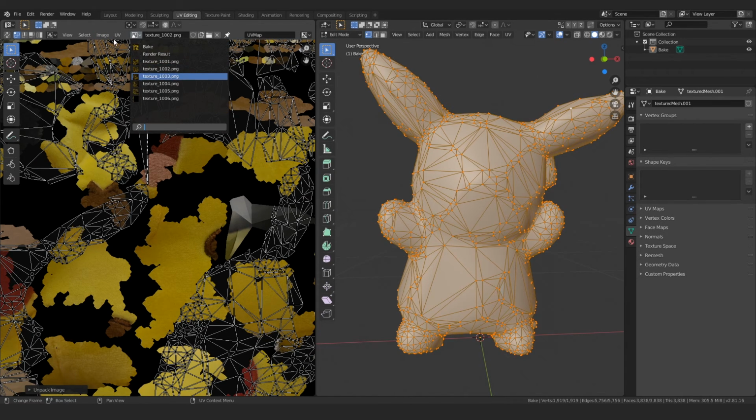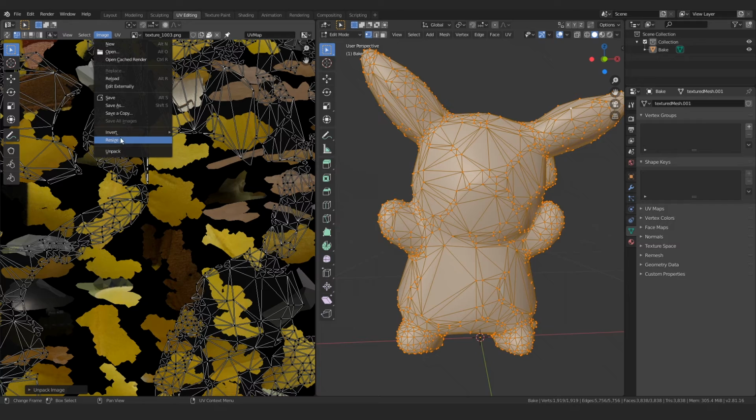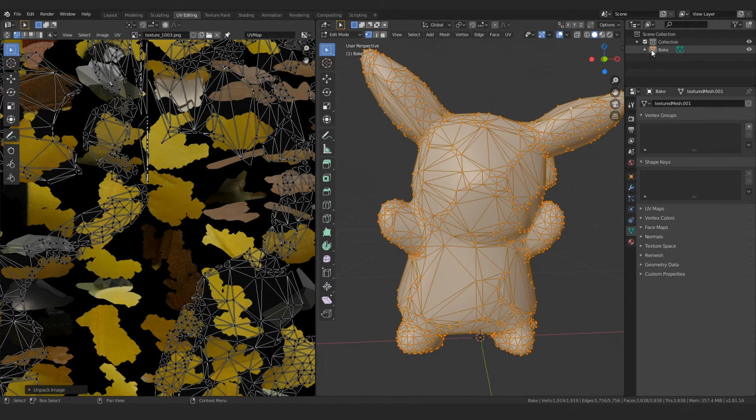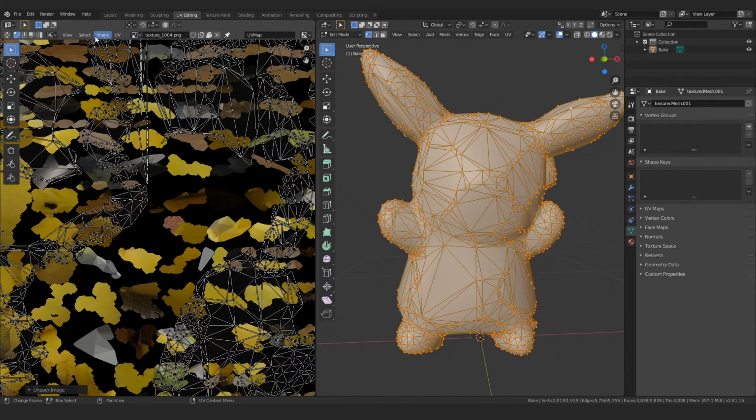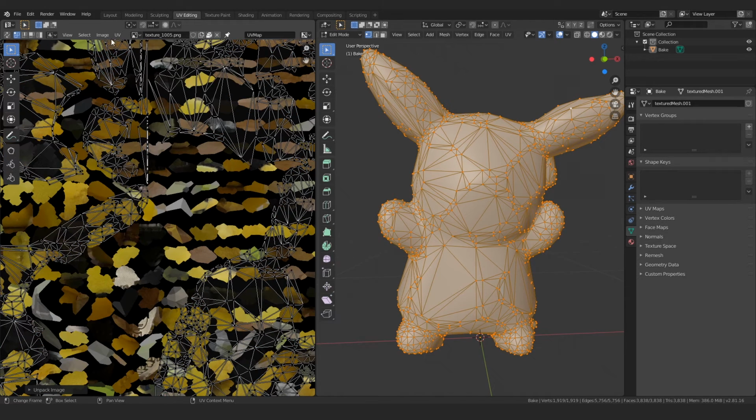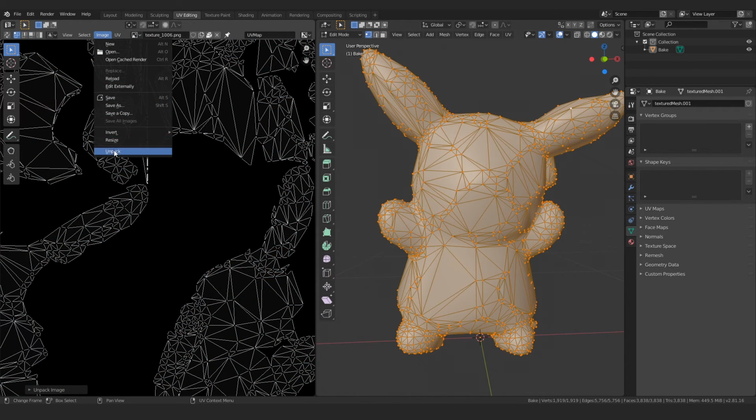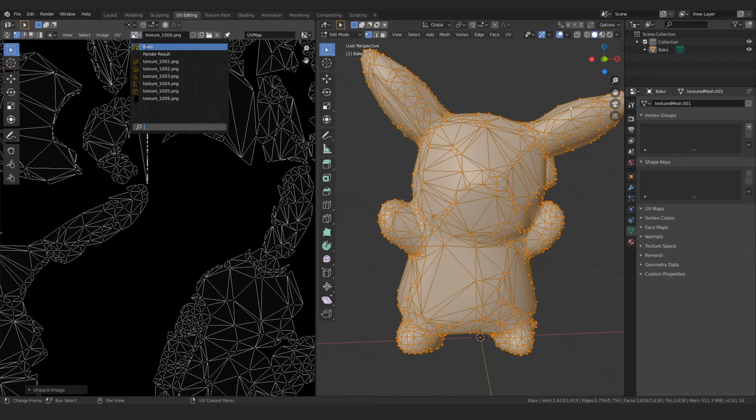And so unfortunately, because Blender is finicky and I'm not entirely certain how to get this to do it, it's something that I gotta play around with a little bit more. I'm just gonna manually unpack these. It's a bit of tedium, but you know what? It's fine. We don't really have to do this because the file size is so tiny anyways, but I really want to make sure that I'm getting this right, and so I'm just gonna unpack these image textures. Obviously, do not unpack the bake option here. Just unpack the errant image textures.